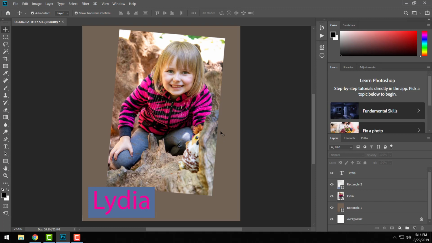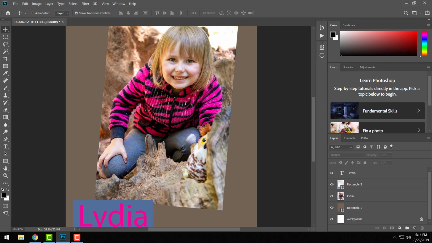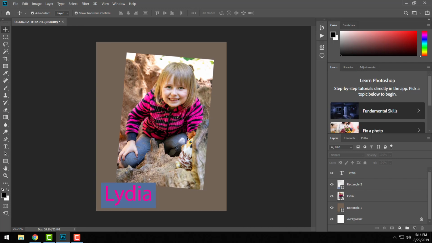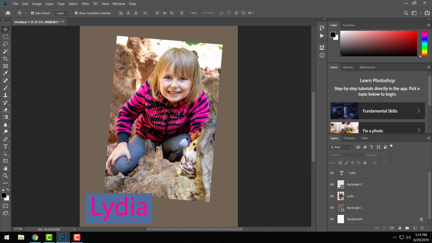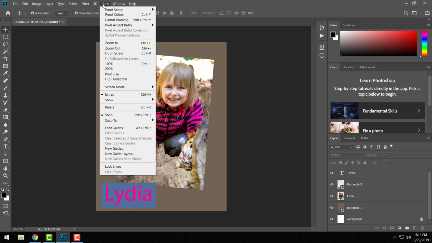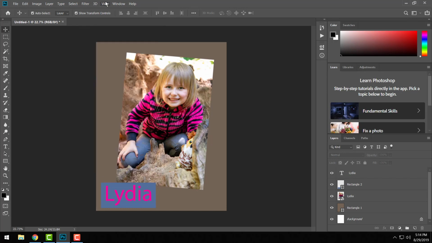So if I want to zoom in or out, the shortcut to do that is you can just hit Control plus or Control minus. So hold down the Control key and hit the minus key, or hold down the Control key and hit the plus key. You can also hold down the Control key, or take that back, the Alt key. If you hold down the Alt key, you can scroll up with your mouse and scroll down with your mouse and also zoom in and out that way. You can also go up to View, and there is zoom in and zoom out. All right, so lots of different ways to do that.